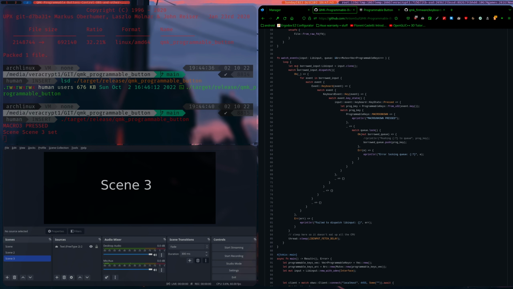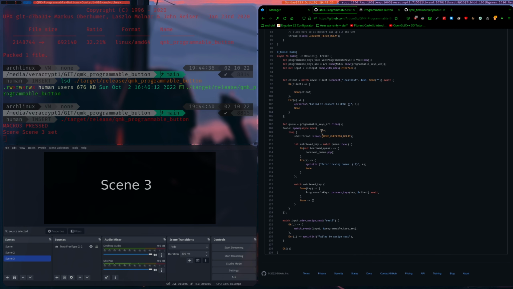And then when it's processing the event, it's checking if it's a keyboard, and it's checking if the key is pressed, and it's getting the programmable key, so that's a huge enum. Then it checks if it's a legit key, because there could be some other events here. If you plug in your controller or something, some of those might trigger it, but it's looking for specific ones anyway. So it will add the key that you pressed to the queue.